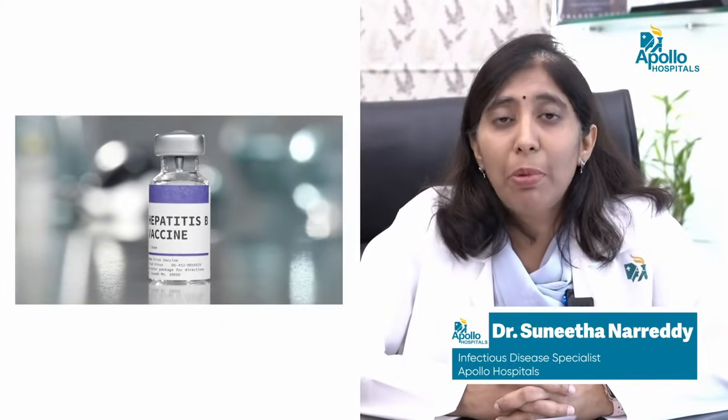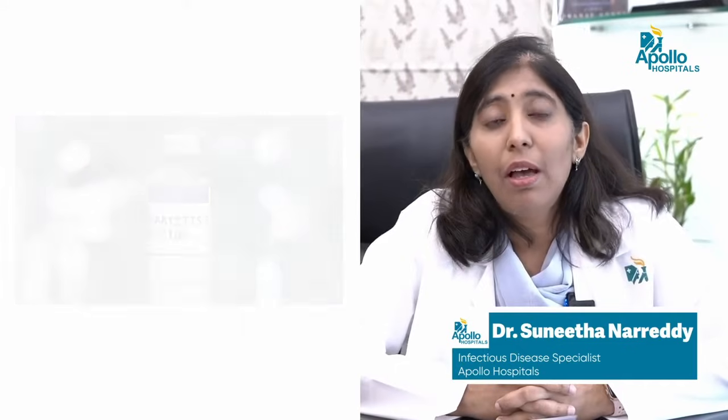The other complication that can occur in chronic liver disease is also fulminant hepatitis B, where you can have severe life-threatening liver disease, particularly with elevated liver function tests, and this also can need liver transplantation. So the hepatitis B vaccine is a series of vaccines that a person has to take over a period of 6 months. Typically for most people, be it the general population, from birth to death, anybody is eligible for the vaccine.